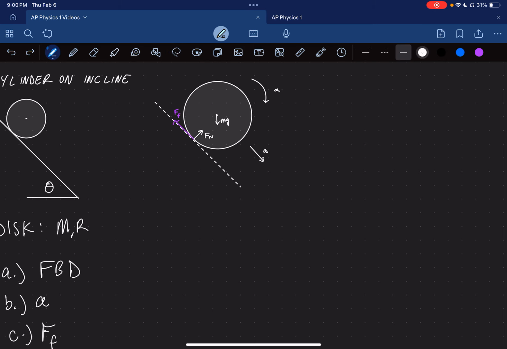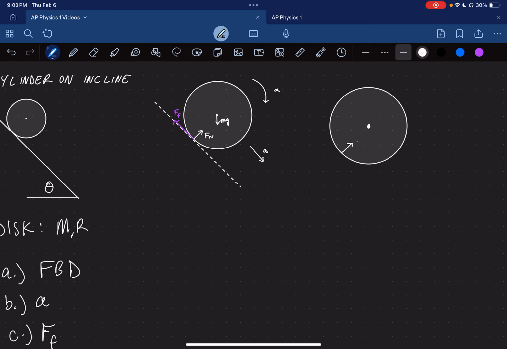That happens sometimes. Okay. Back in the old days when we did this stuff, we want to get our forces into two dimensions. Because there's an acceleration in this direction, we want to keep that as one of the dimensions. So FF is good. It's along that dimension. FN is actually good because it's perpendicular. What we want to do is break mg up into components. And if I'm going to break stuff up into components, remember, you lose points on quizzes and AP tests for messing up your free body diagram. Keep your free body diagram, and we're going to draw this separately.